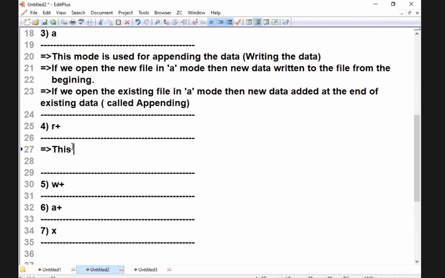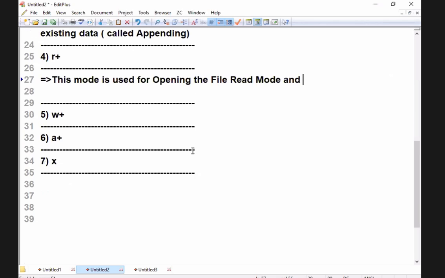So come to the point of it. This mode is used first for opening the file in read mode. Okay, full stop.